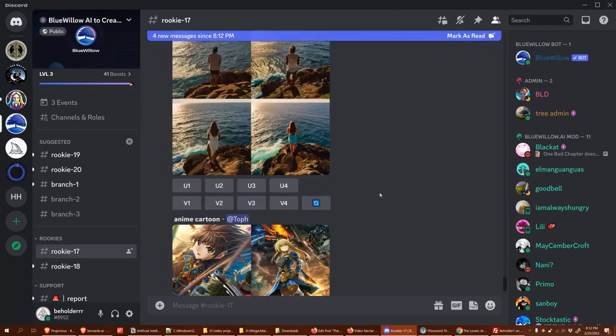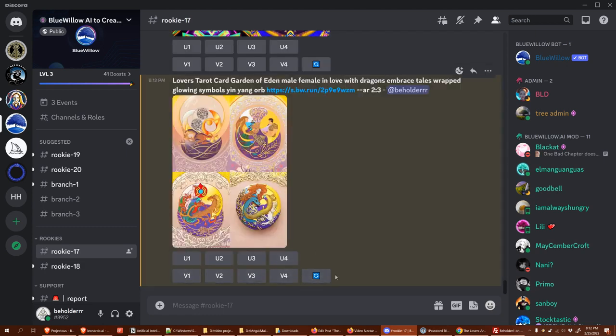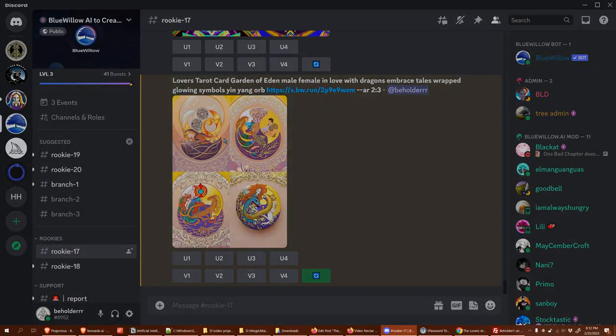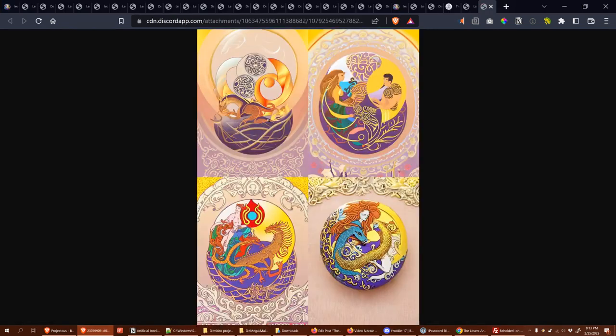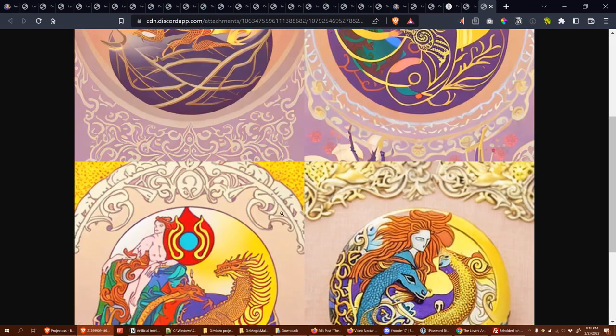Most of the time you get 4 images for each generation, and then you can decide what to do from there. You can select one of the images to make it full size, or you can make a variation of any of the images, or you can redo the whole thing again, like just tell it to do it again. So this is the one that is from my artwork, which is really great to see. You can see there's less control over it.